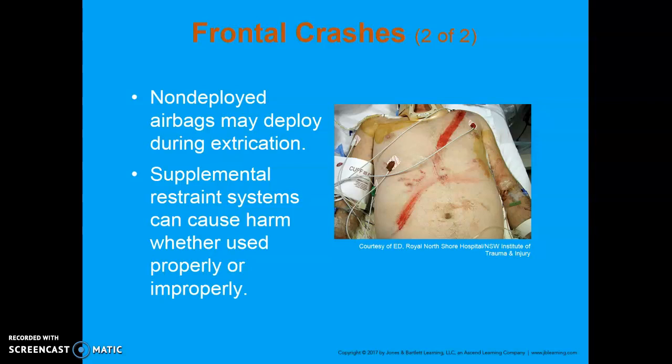It's not very often anymore that you have somebody that has the torso belt without a lap belt. When I was a kid, a lot of places or a lot of people sold electric seat belts. So the torso part went up with the door after you closed it, and then you had to put the lap belt across. They don't do that anymore because a lot of people were hanging themselves in a relatively minor crash. So you shouldn't have to worry about that anymore.